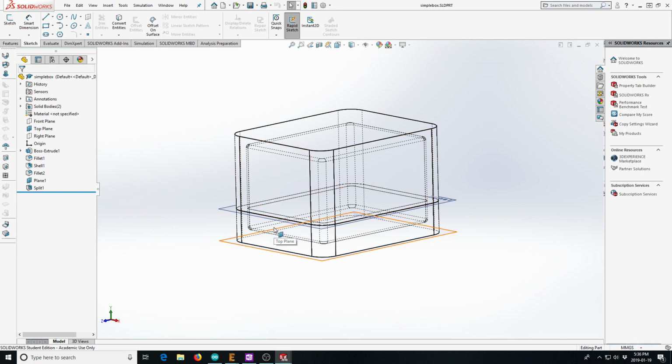And then we did some additional features on those two separate parts, so we could make them into a box you could assemble. And then we actually took those two parts that were split apart and modified, and then we put them into an assembly to put them back together. So we can then add more parts to them and make it a more complete product development kind of model.